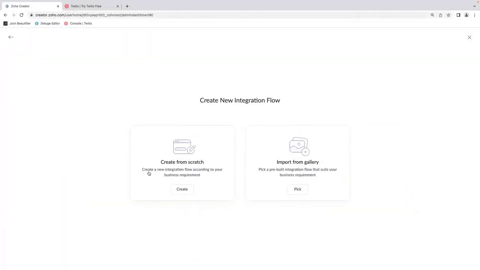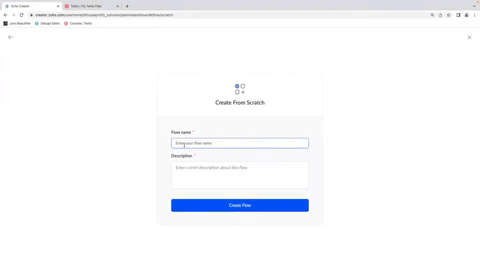I go to integration flow from scratch, and I give a name. I can even give a description, and I'll create the flow.